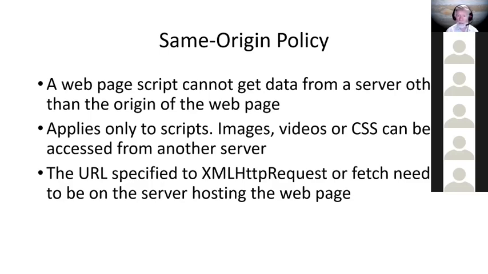When I make web pages, instead of copying pictures from someplace, I just use an image link in my files to where I found it. So the same origin policy only really applies to scripts, to JavaScript. If you are doing an XML HTTP request or a fetch, then it's got to go back to the same host from which you requested.